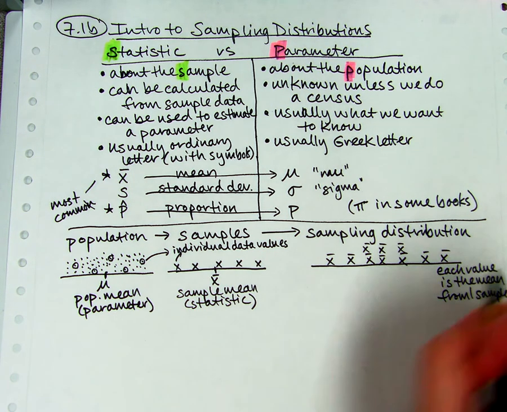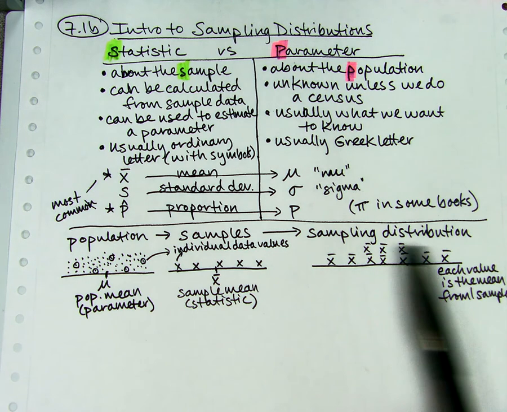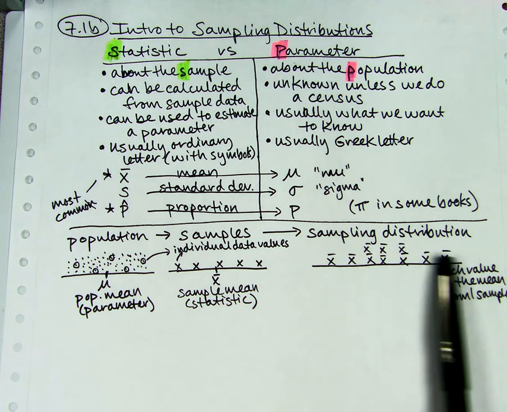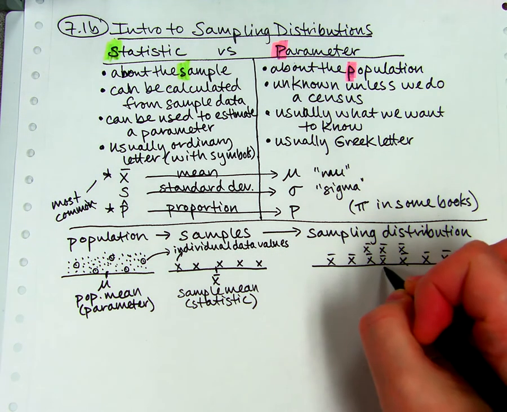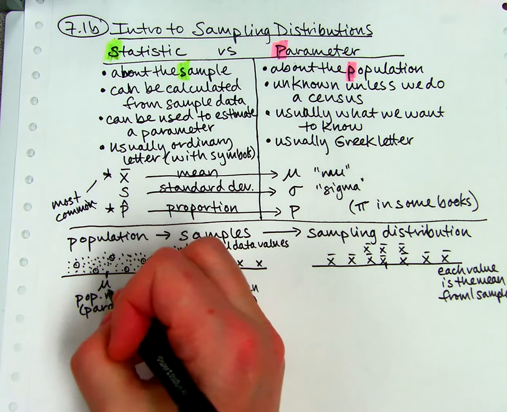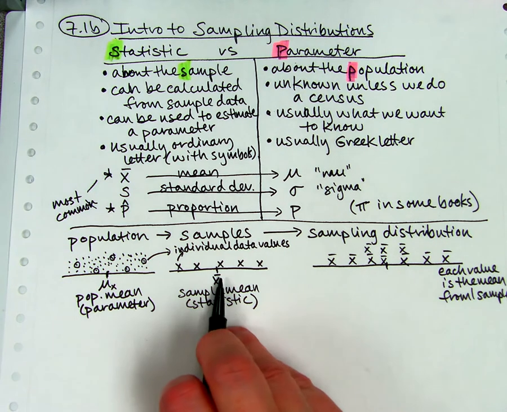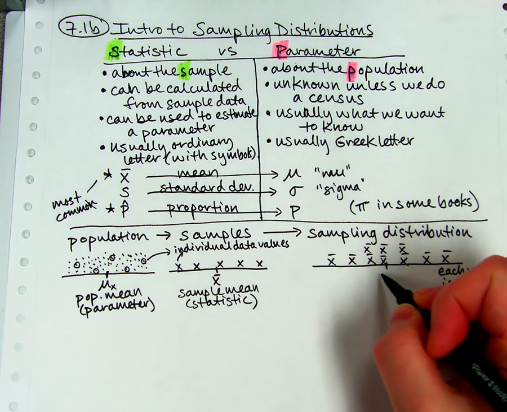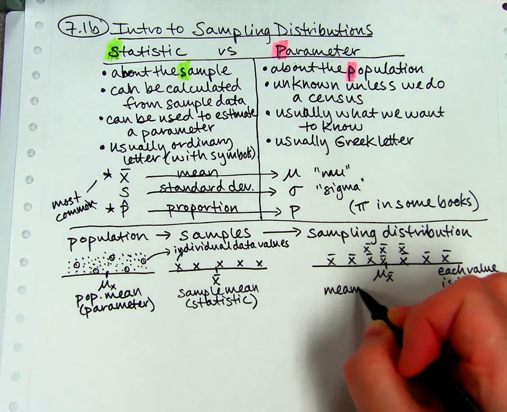And that's why I made you test your formula on the German tanks. I made you test it on several different random samples so that you could see that they don't always come out the same. Sometimes they'll be higher, sometimes they'll be lower. We would hope that the true mean would be somewhere around in the middle. This mean right here is the mean of not the original x values. In fact, we could call this mean x bar. It's not the mean of the original x values. It's not the mean of a sample. It's the mean of the means. That's crazy. And so that's called mu x bar, which is the mean of all the sample means.